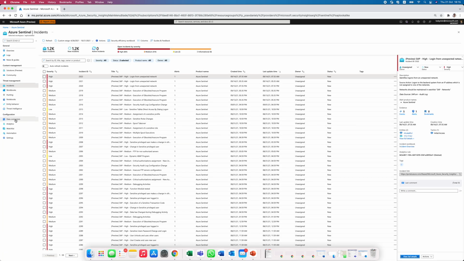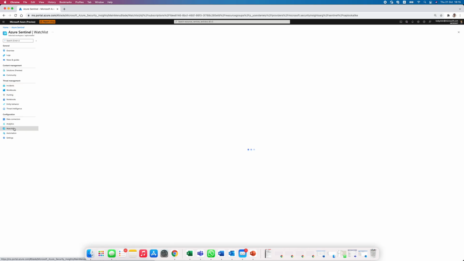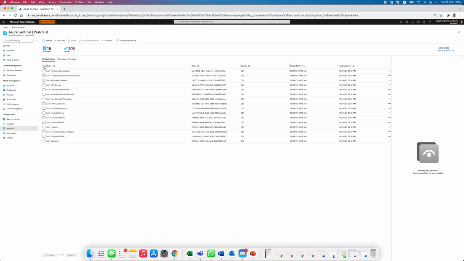One last thing I want to show you is the watch list. We have 16 different watch lists in our solution. When you deploy them, you get them automatically, and they are used to configure different users and different systems on your alerts in your environment, so it can reduce some of the noise.